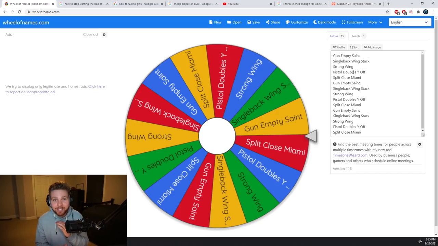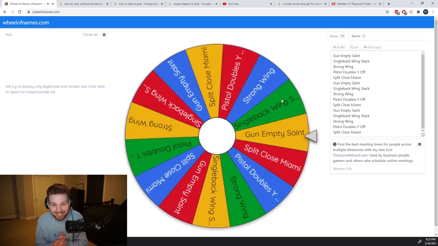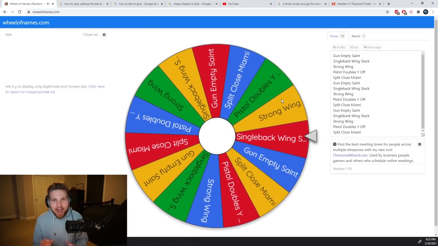Now, split close, obviously, super popular formation in previous years. Not really that meta this year, so I'm pretty excited to run any of these. Get creative out there on offense. With that being said, let's go ahead, spin the wheel. Which offense are we going to run? Gun Empty Saint. No, it's going to be single back wing stack.